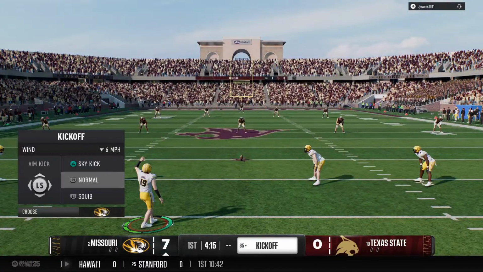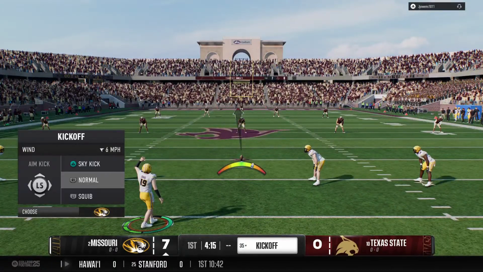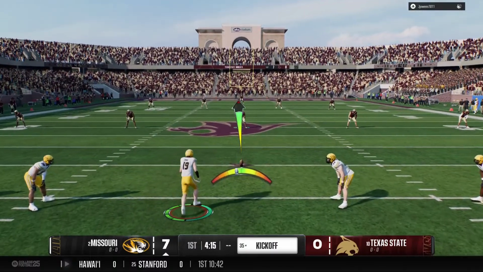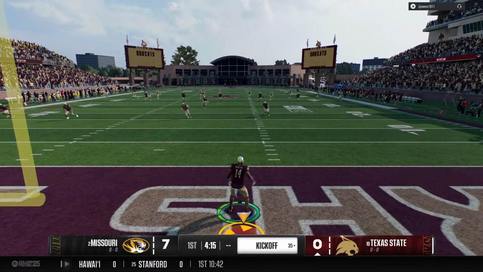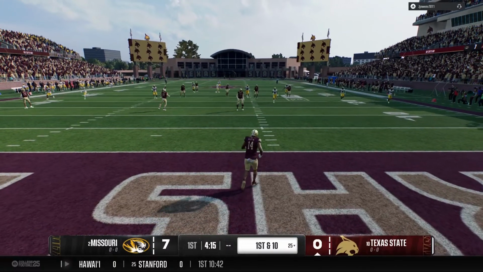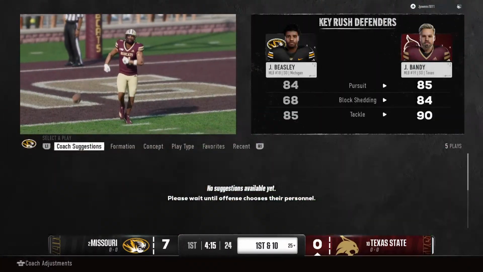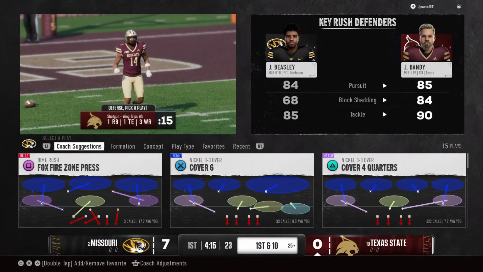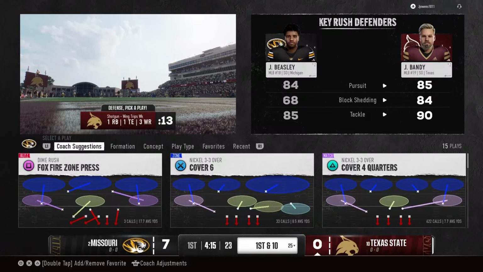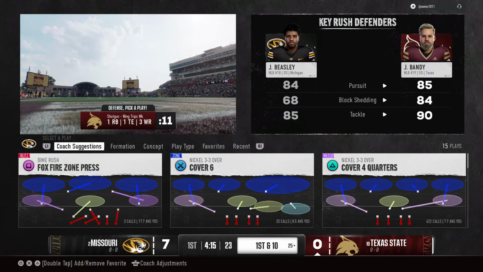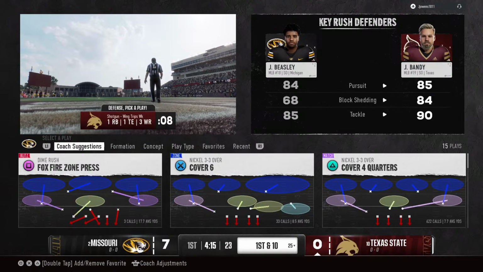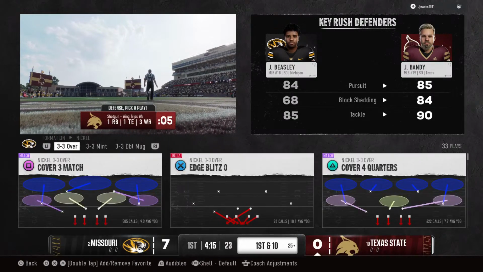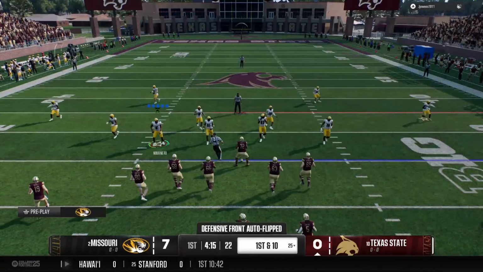Now they get set to kick it away. And here's the fair catch by the return man. Fresh set of downs for the offense.